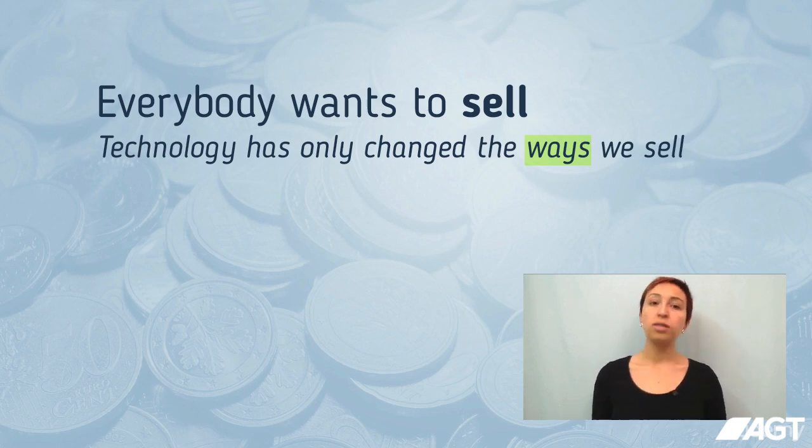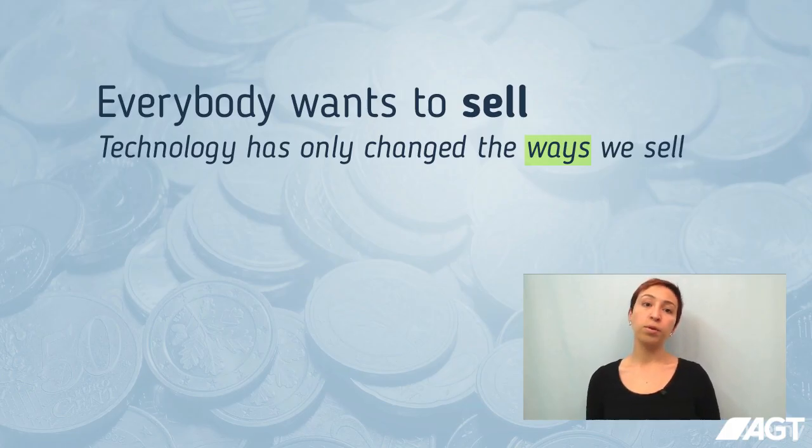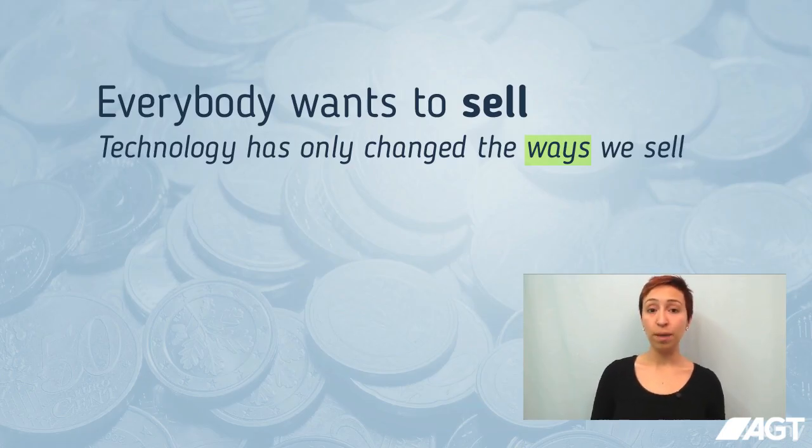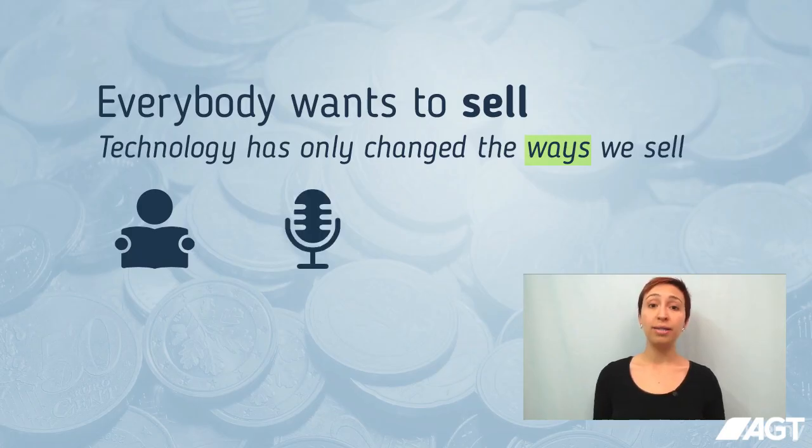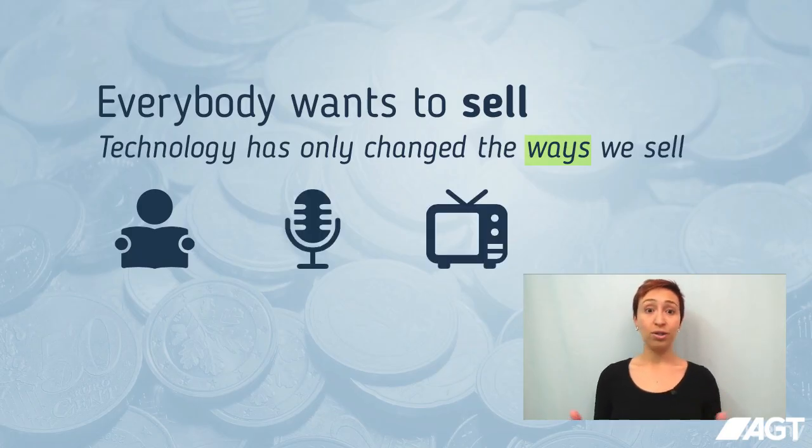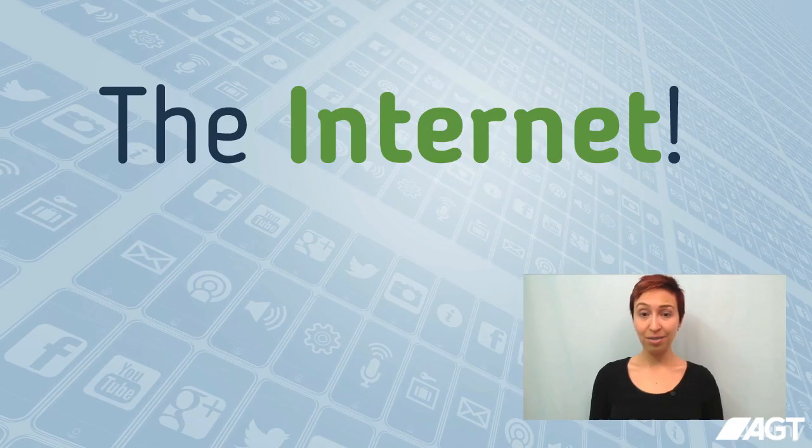Think about it. As new communication technologies appeared on the market, we came up with new ways to promote our stuff. We used catalogs, then transitioned to print ads like newspapers or magazines or billboards, then moved on to radio and then TV adverts. Then call centers started to appear and then the magic happened. The internet.